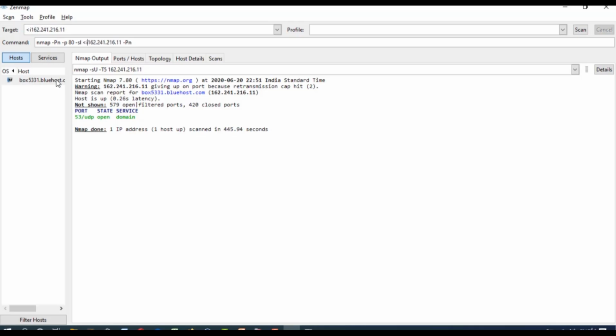Then you have to give the IP address of the machine which you want to spoof. So this is basically spoofing. If you enter the IP address of the zombie machine, that is the machine from which you want the scan to appear, the target would think that the zombie machine is scanning it and not the actual attacker. So basically this is used to hide the IP. I will scan it from my Kali machine, 10.0.2.14, and let us see what we get in the results.